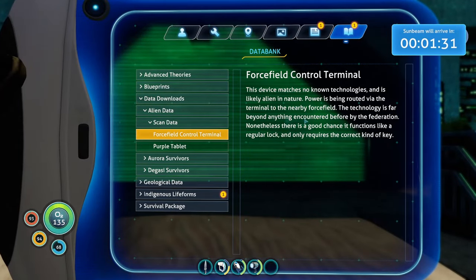The technology is far beyond anything encountered before by the Federation. Nonetheless, there's a good chance it functions like a regular lock. It only requires the correct kind of key.